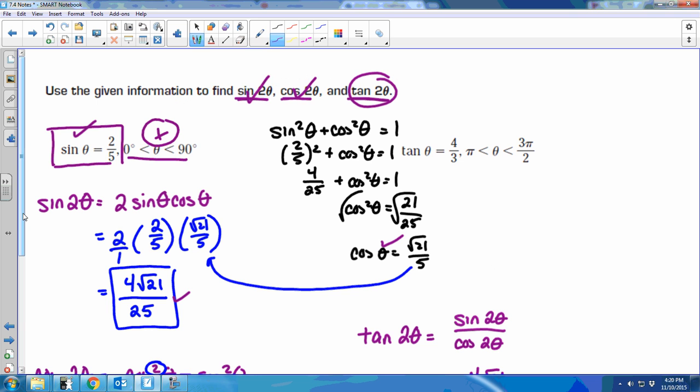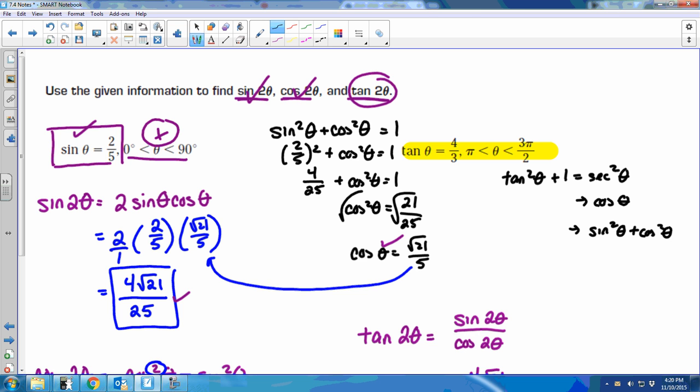I won't do the second example. In this case, you're in the third quadrant, so that's tricky. You have tangent, so you could go ahead and find tangent 2 theta if you wanted to. In order to find sine 2 theta and cosine 2 theta, though, you'll have to find sine and cosine. So you're going to probably have to use one of the identities. Tangent squared theta plus 1 equals secant squared. Once you had secant, you want to find cosine. Once you had cosine, you probably want to use sine squared plus cosine squared equals 1 to find the other. So it's still going to involve some work, but once you have the individual pieces, you can use the identities to plug them in and find the actual exact value.